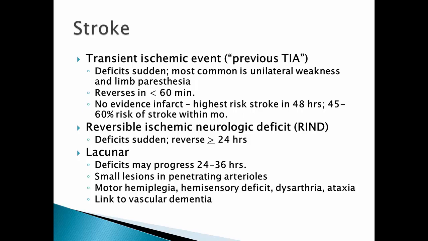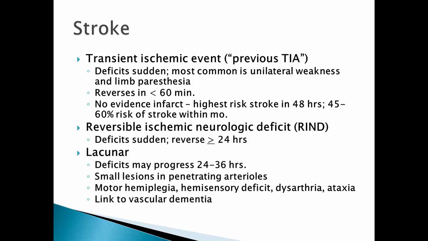The highest risk of stroke is within 48 hours of the event itself. However, up to 60% of individuals who have a transient event have a stroke within 3 months. That's critically important. Oh, I'm sorry, the 3 months didn't stay on there. I think it's on your first copy, but I'll make sure that that goes back on there. So it's within 3 months because that's important.